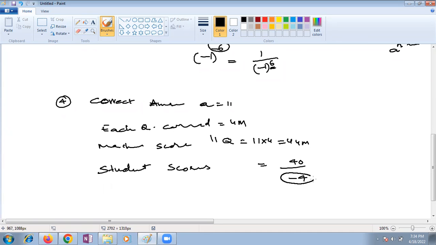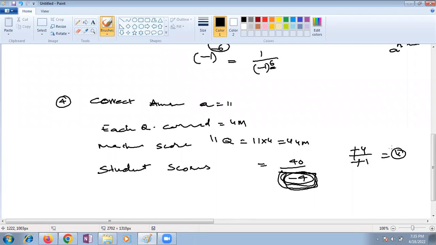What happened for 4 marks? What did he do? He made some questions wrong. For that, they are giving negative marking. How many questions? 4 into -1. Ma'am, minus, 11. Brackets, 4 into 11, minus 40. And then the next step is the difference multiplied by -1 to get how many marks he lost.